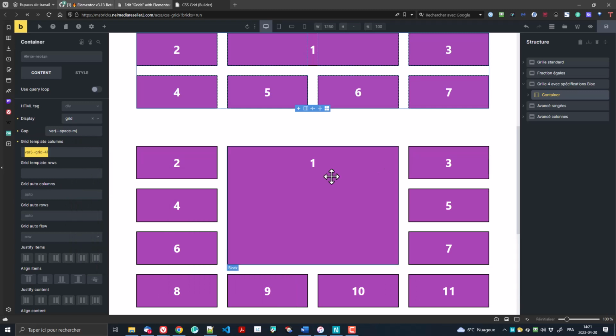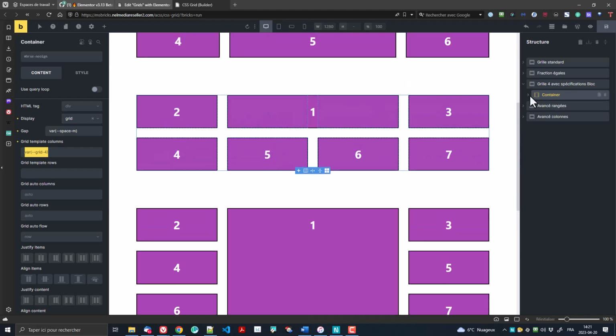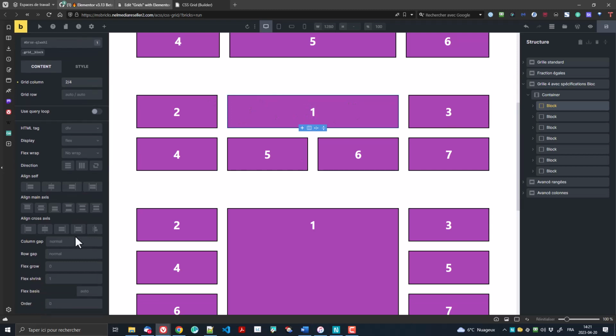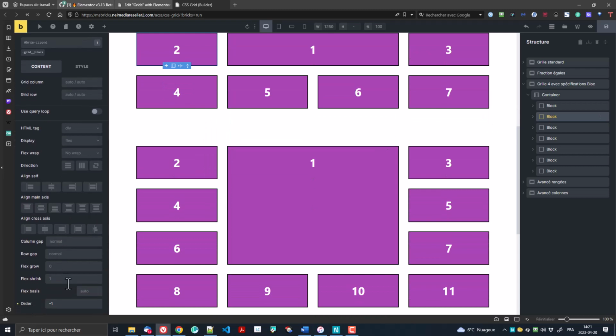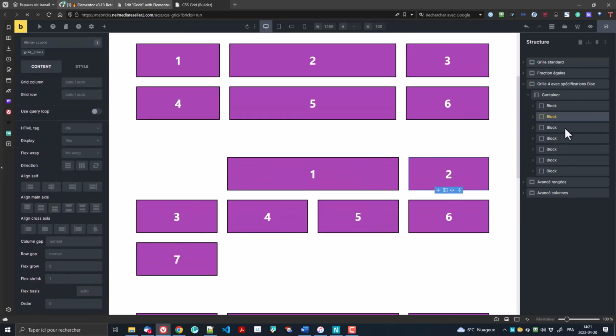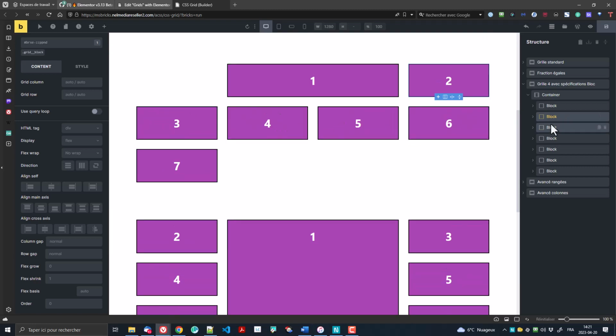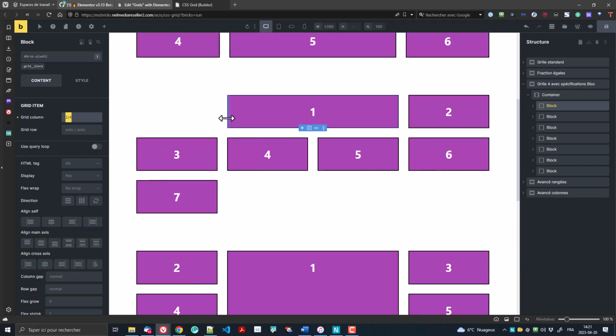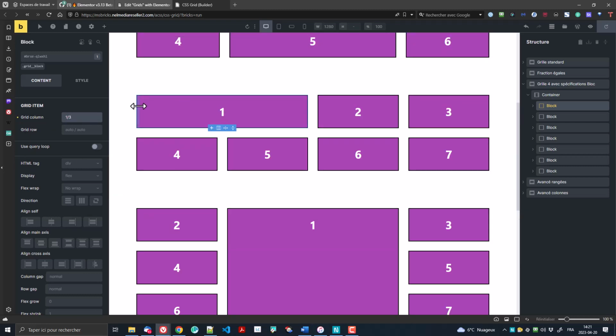Well, on the main container, we set that we have a grid of 4, first of all. And then at the level of the block itself here, the first one, because I moved it. So if I change the order, maybe it will be less confusing. Let's say I put this one back here like that. So I can directly on the block itself decide where it starts and where it ends. So let's say, to make it less confusing, I start at the first fraction, and this is the second fraction where I have this space here between the 2, and this is the third fraction. So if I go from 1 to 3, you see now that I can determine the size of it without having to do that on the top or change anything like that.